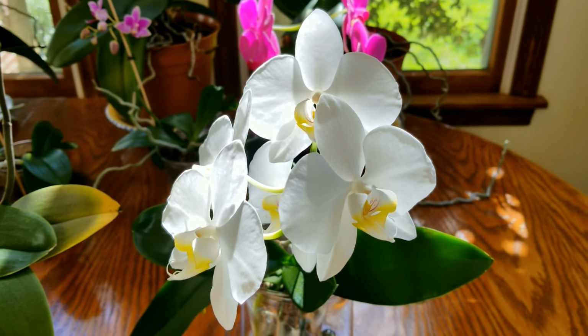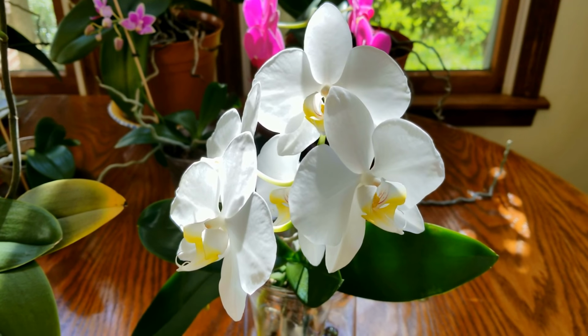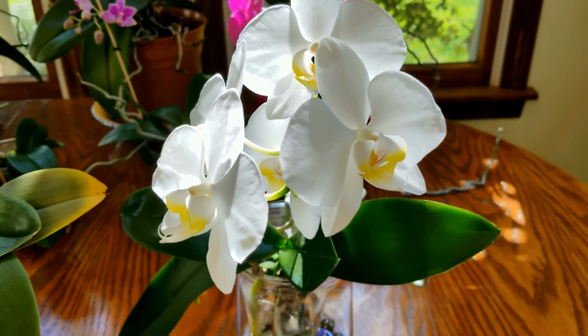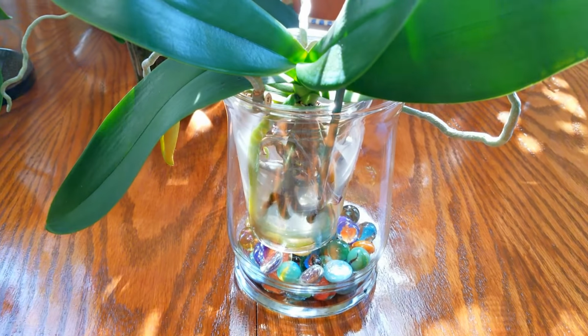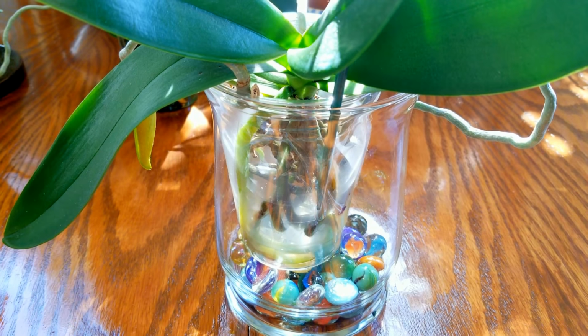And this is my Phal Blonde Beauty. It is a medium-sized phal, and I bought this one new, brought it home and converted it immediately. And this is the first bloom I've had on it since it's been in water culture for about 1.5 years now. And the root system is very beautiful on this one.